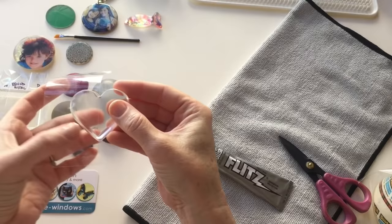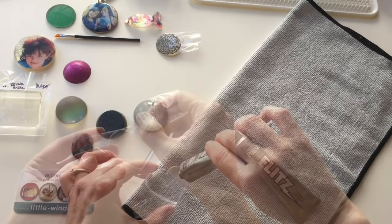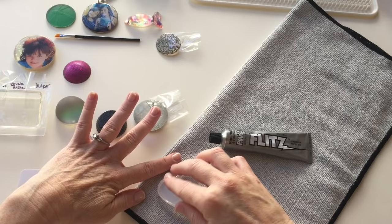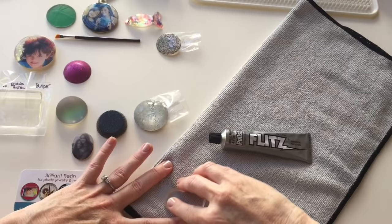On some of these I'm going to add a piece of packing tape down the middle — that way when we take it off you'll be able to see the before and after. This piece is just a clear heart that is frosted. Put a little bit of the polish on; you don't need too much. Just spread this around the area where you want to polish, then turn your piece upside down and use a circular motion to begin polishing. You really want to put some effort into this because it's your weight on the piece that's going to cause the shine.